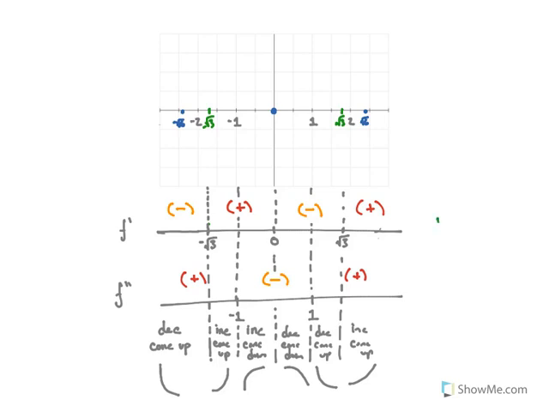Note that we have minimums at x equals positive and negative square root of 3 and a maximum at x equals 0. And we have inflection points at positive and negative 1, as that's where the second derivative will change signs. So we know that 0 is going to be a maximum. We know it's going to be a minimum at negative square root of 3 and positive square root of 3. We have x intercepts labeled there.